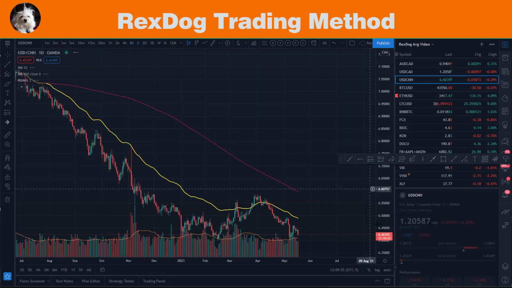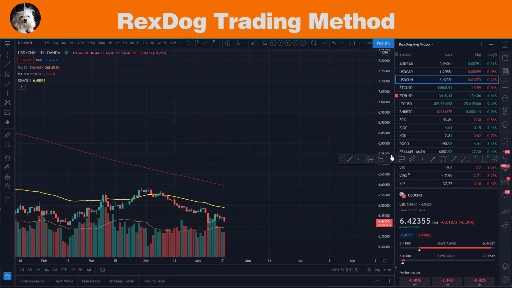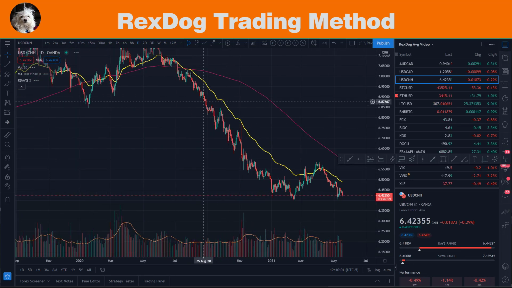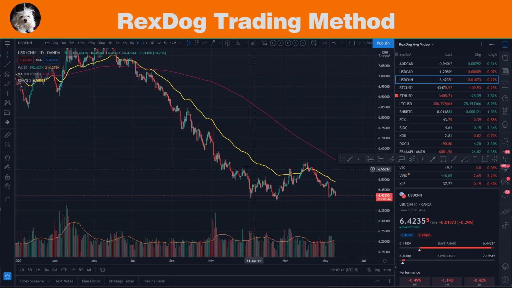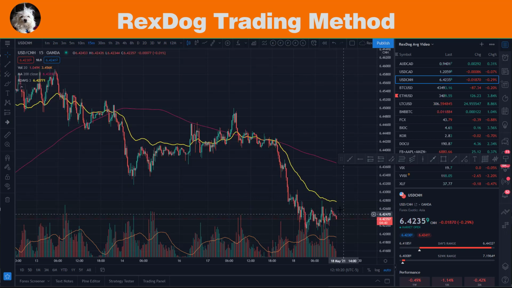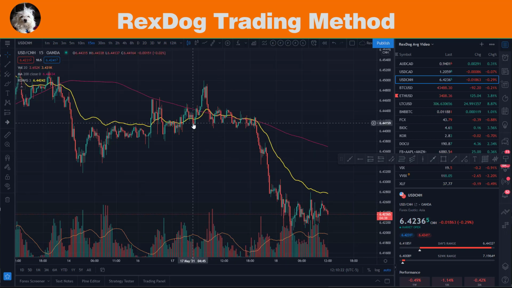Let's do the Chinese yen, whatever it is. Once again, go back. We can see that it's well below it. It never really checked. It checked in here. That would have been a great entry. But now it's coming back and it's got two above. That means that maybe this momentum is dying out. Let's look at the hour time frame. Let's look at the 15-minute time frame. Same type of thing. Let's go to Bitcoin.